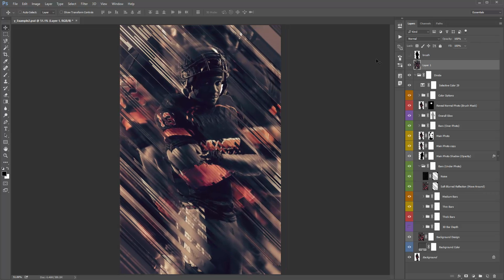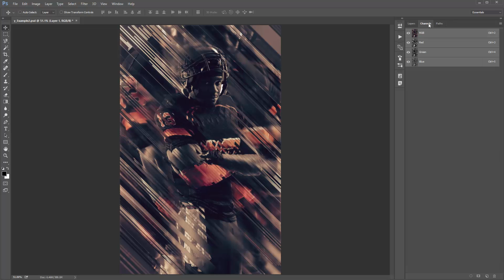Okay, so do that. Now we want to select the warmer tones in our design. You can do that through the channels here. If you select channels, we want to grab the red channel because we're trying to grab those warmer tones. Hold down Control or Command and click on the red channel, then go back to your layers.